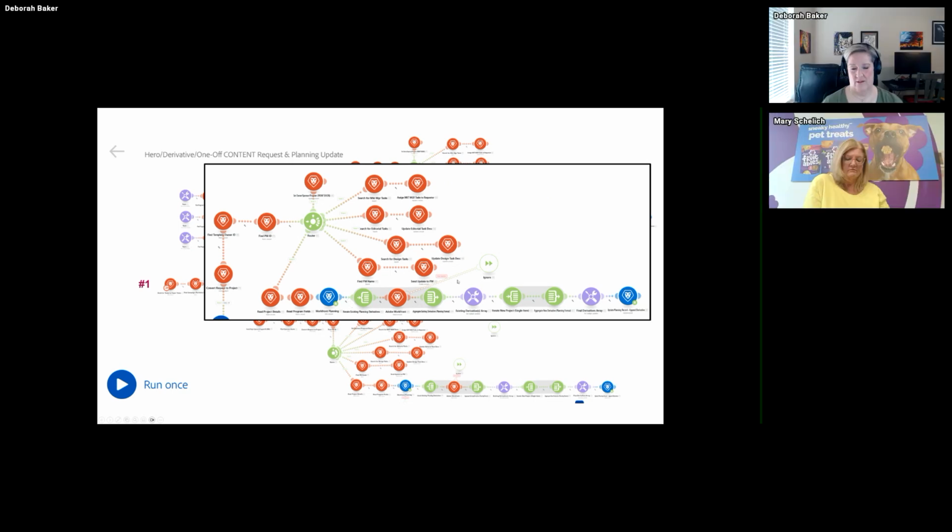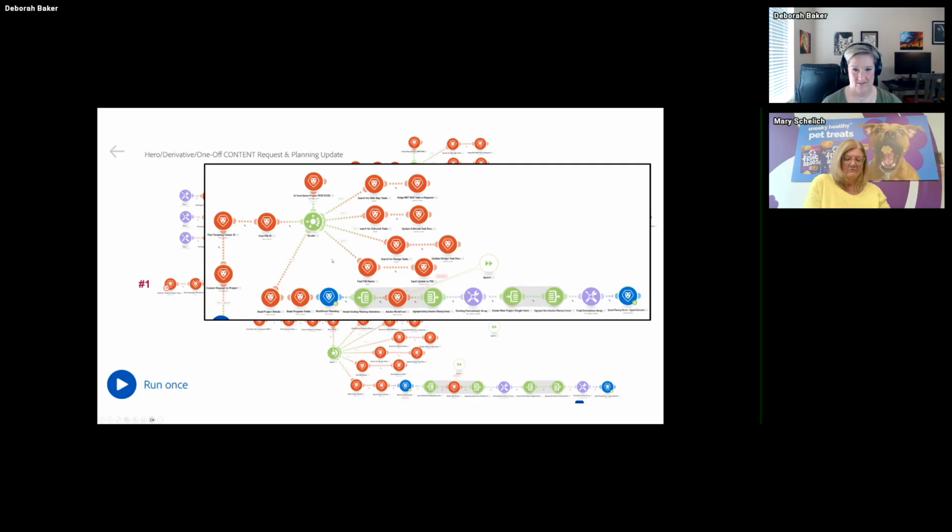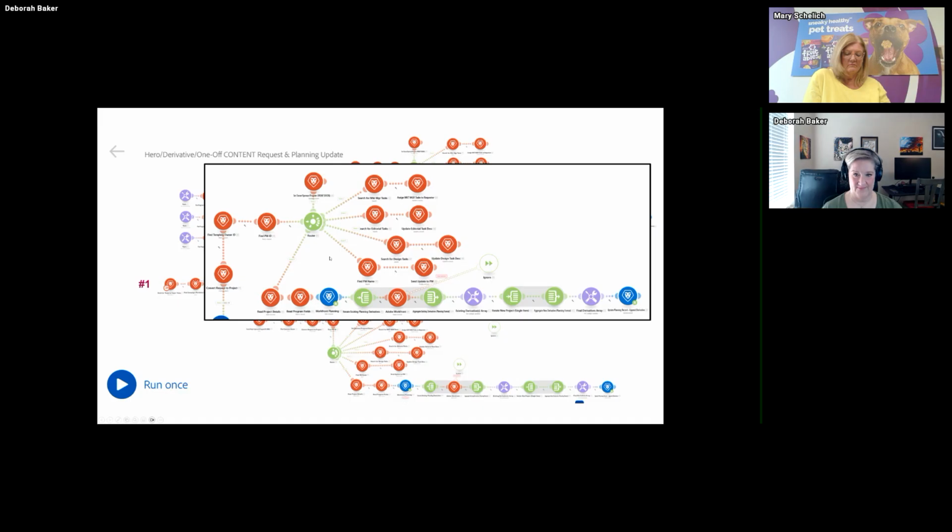And the other really tricky part of this is Fusion by default, when you add a connected record to planning, it doesn't really add it, it overwrites what's in there. So that became a problem because our derivatives are requested not all at the same time. You know, down the road, we might be requesting 3, 4, 5, 6 more derivatives. And if it just overwrites the information in planning, then we're only getting one connected record. And that's not what we want.